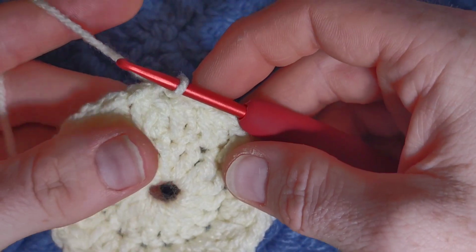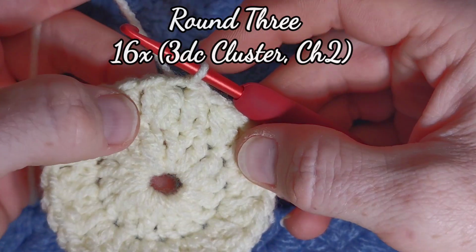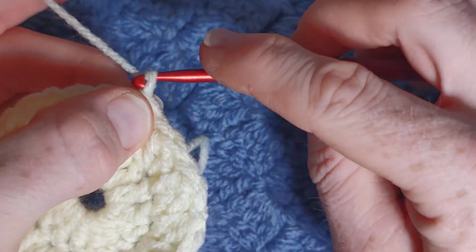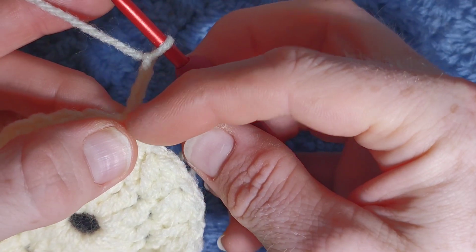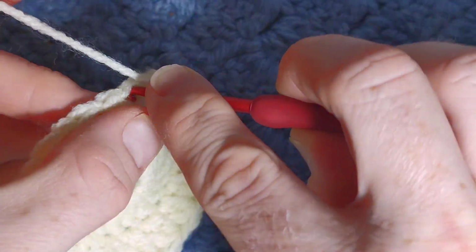We're going to start round 3, and again, the first one is different. So this was a cluster of 2, so now we're working a cluster of 3. To start that, chain 3. Again, this one's different, so that counts as our first post. Now, into that stitch, you're going to work a 2 double crochet cluster.